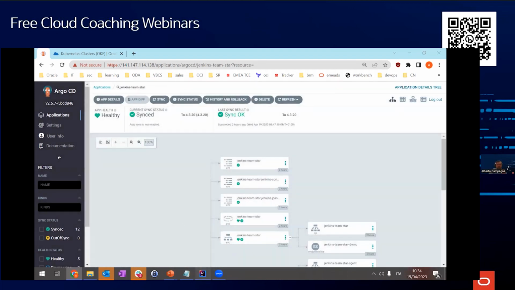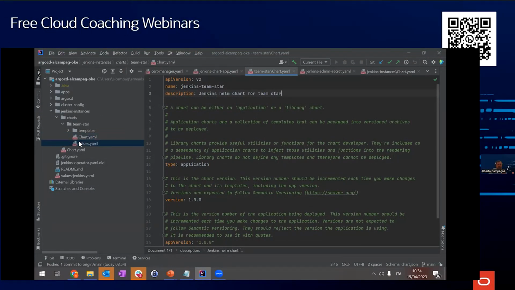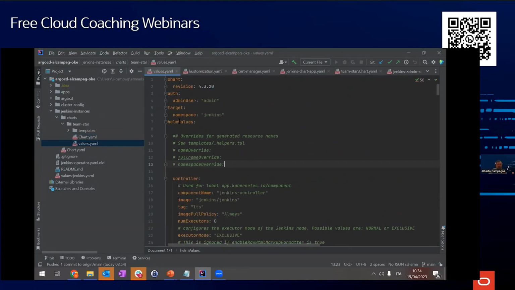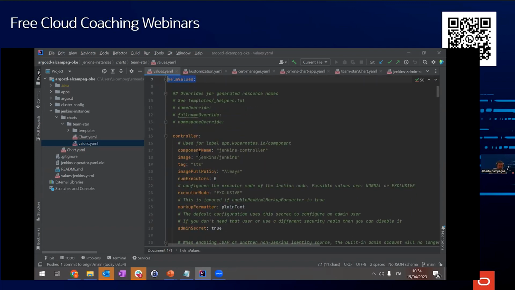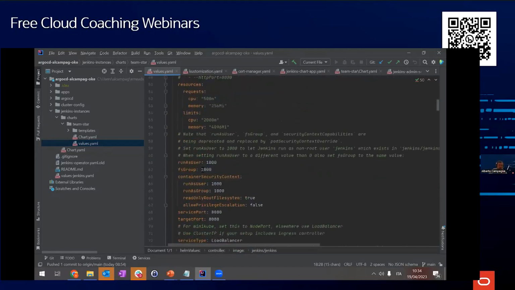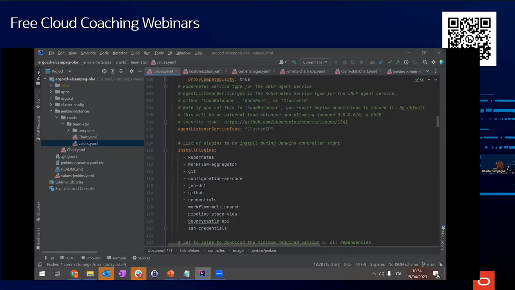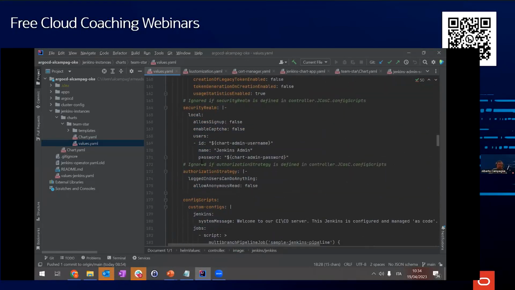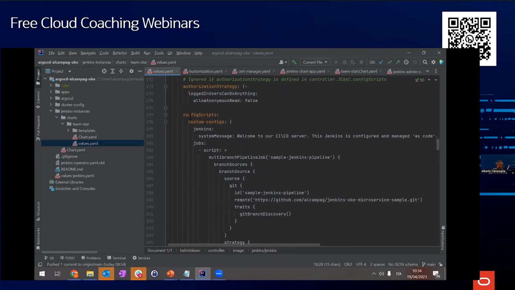You just need to go into the code here in the values. This is the Helm values. These are the values of the Helm chart. You can configure the Jenkins image to use. And also you can configure the configuration as code. That is here, config scripts, custom configs. And here you can define the configuration as code as YAML.